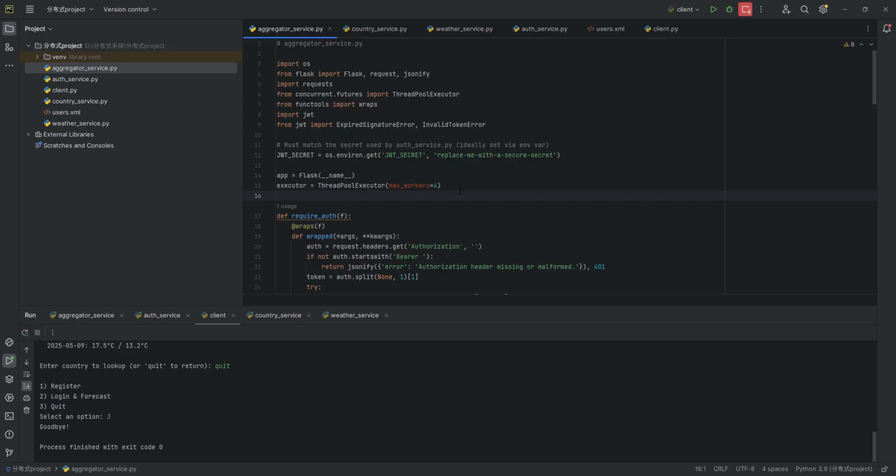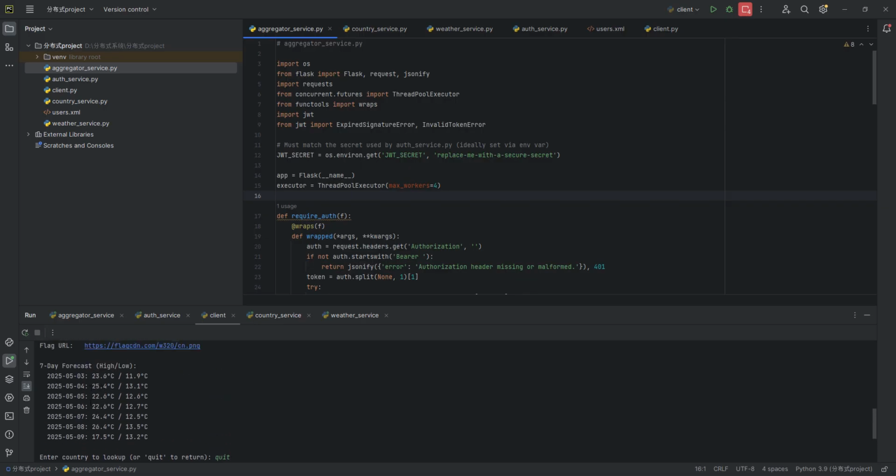And second, it uses the longitude of the capital city to query the weather service, which returns a 7 day temperature forecast. These 2 responses are then combined into a single user-friendly JSON structure and returned to the client.